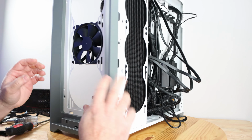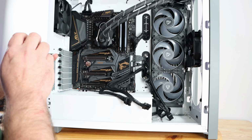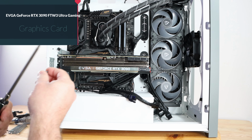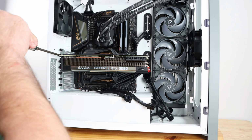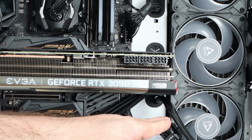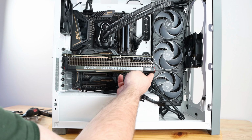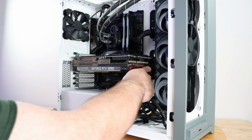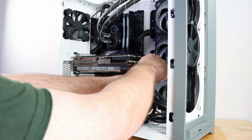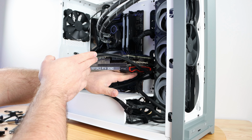SATA drives connected. Go ahead and install the video card. One of the struggles here is going to be, we're going to be sliding the cables under here and the fan is right here. So we're going to have to keep the cables under here, but back here towards the side of the card, trying to hide as much of the cable as possible, and then also not obstruct airflow by blocking anything down here.